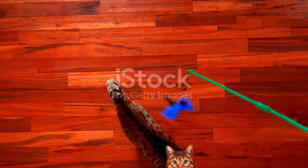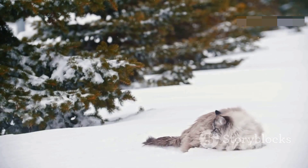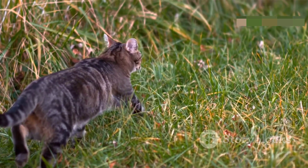How? The secret lies in a cat's righting reflex — a special ability that allows it to twist its body mid-air so fast that it always lands on its feet. Let's dive into this fascinating gravity cheat code. This unique ability allows cats to defy the laws of gravity in ways that seem almost magical. The speed of this movement is so high that even the human eye can't catch it properly.